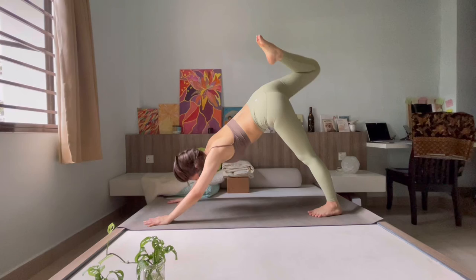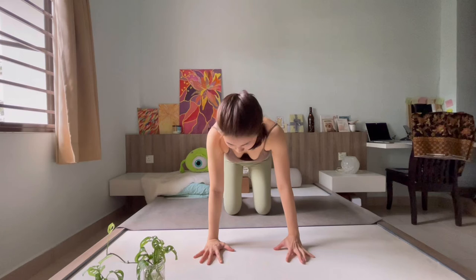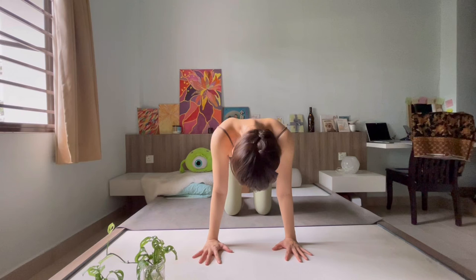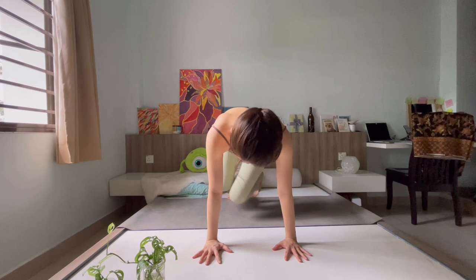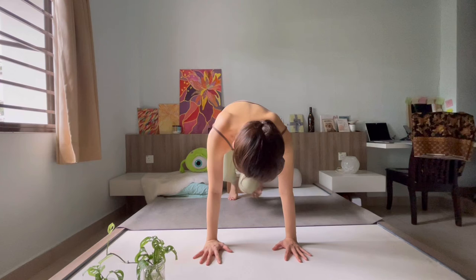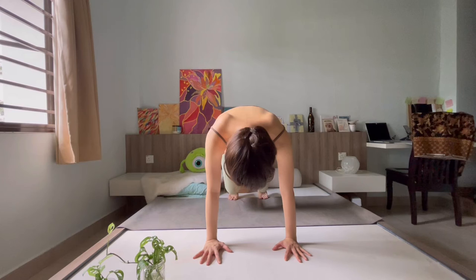Allow your right knee to come towards the long edge of the mat and here we are back in tabletop, facing the long edge of the mat, palms outside of the mat. Going straight into our tabletop hover twist — once you're ready, lift both knees to hover and come to crunch. This time bring your left knee towards your right elbow for ten, nine, eight — firing through the core — six, five, four, three, two, one. Hold it there.